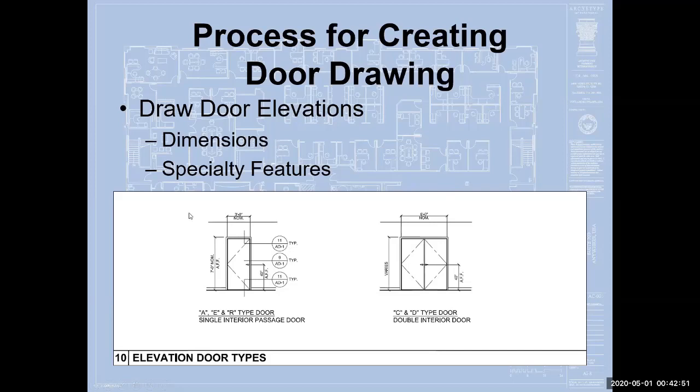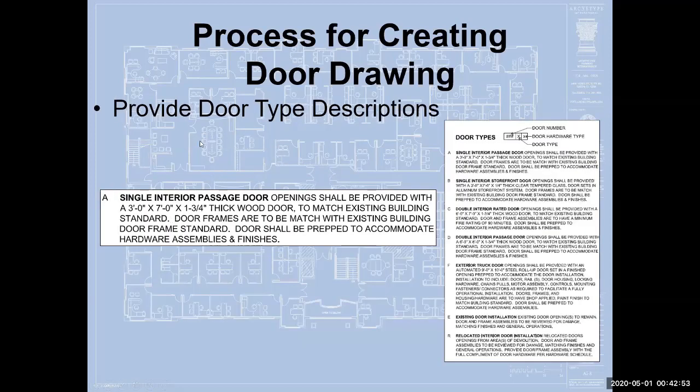Okay. All right. So next, we're going to identify each type of door by text. This is what the door type listing will look like. I've just blown up this section, and you can see the kind of language we've provided. Can it get more elaborate?